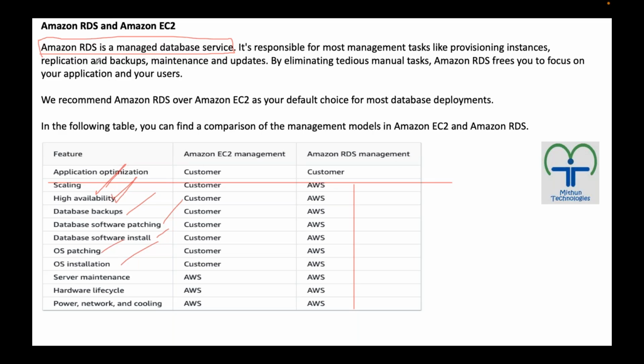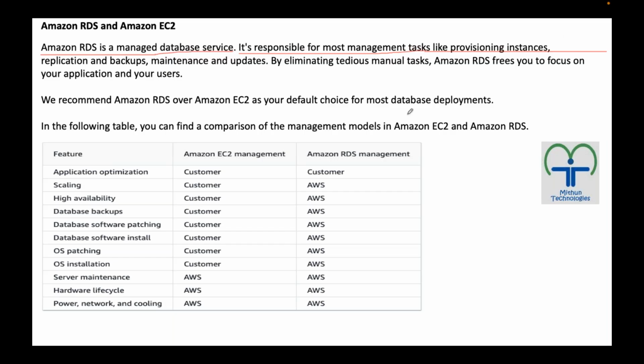If I go with RDS directly, instead of configuring a database on my own on top of EC2, RDS is a managed database service. It is responsible for most of the management tasks, like provisioning database instances.